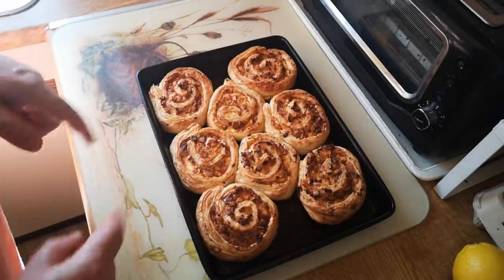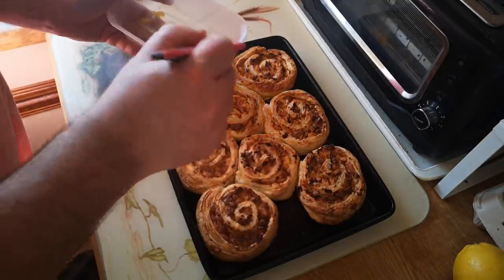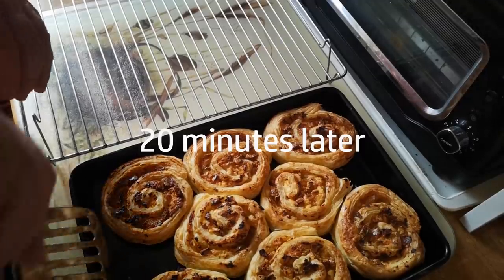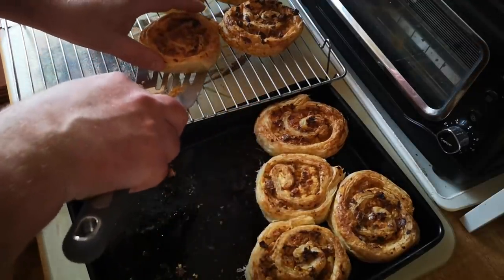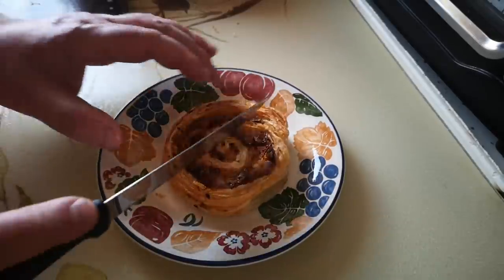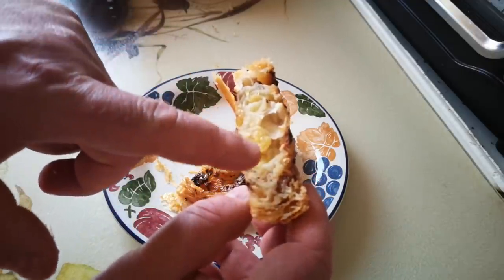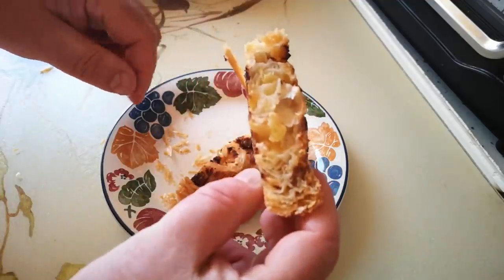Back in the oven for another five to ten minutes — and that's as far as I'm going to take them. They're going nicely toasty on top, still a little pale on the bottom where they're clustered together, but I think that's fine. I'm putting on another drizzle of pineapple juice, which will evaporate as they cool and go sticky on top — that's the plan. Now they've had a chance to cool down, I'm transferring them out onto a wire rack. Inside we can see the cheese is mostly melted into the pastry, but I can see chunks of pineapple.